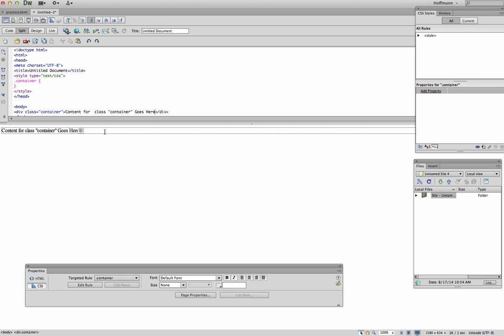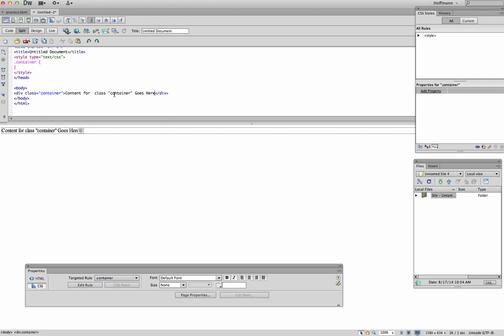So now I want to create, I have my very first, you can see right up here, okay? Now see right here, this is the beginning of the tag right here. It comes right after the body tag. And you need to know your HTML. So it comes after the body tag and it says div class equals container, and then Dreamweaver has just put this text in for you, and then this is the end of the div.